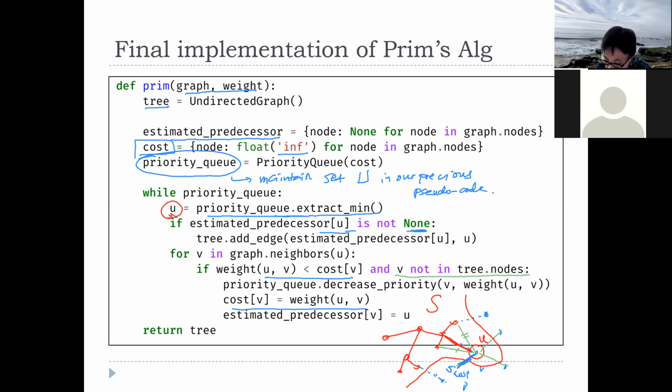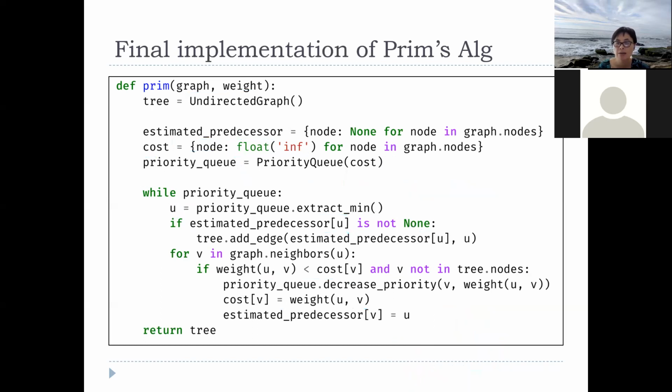Let's say that originally you had a way to reach this one. Suppose you look at this crossing edge. If the edge weight of this green edge is bigger than the cost already there, then we do nothing. That means this new crossing edge doesn't give me a cheaper cost to that node, and we do nothing. That's it. So we go through all the neighbors, update their costs, and then we repeat. Okay, all right, that's the algorithm.